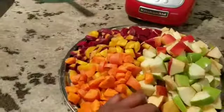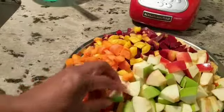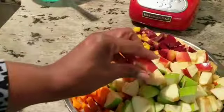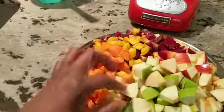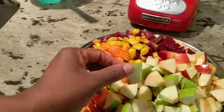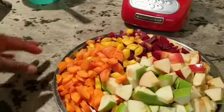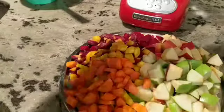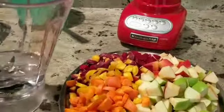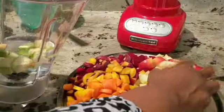And then I have 4 apples, 2 medium size Granny Smith, and two large Fuji apples. I did the Granny Smith for some tartness. You can feel free to use all sweet or use all tart, whatever your taste is. So I'm gonna go ahead and put these into my blender. I'm going to start with my apples since they'll be the easiest to blend.